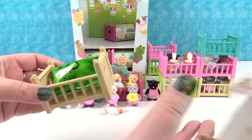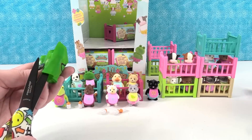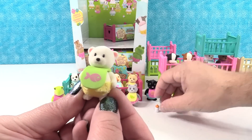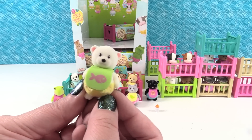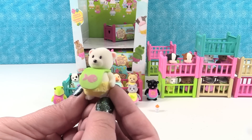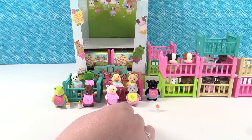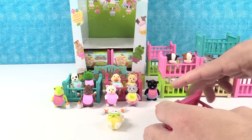One cow, two cow, red cow, blue cow. How are you now, cow? Oh, I have a little bear — it looks like a little polar bear. That is Moo Moo the bear. I have to say, this bear has the sweetest little face. I love Moo Moo — that's how it lures you in. Moo Moo wants to go back in his crib. I will put Moo Moo in a crib.